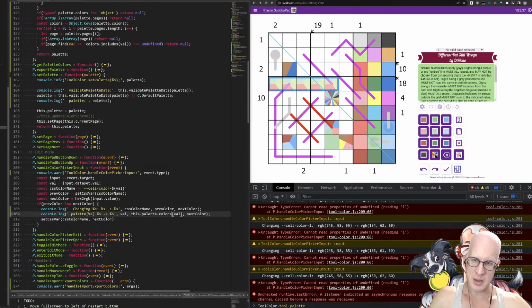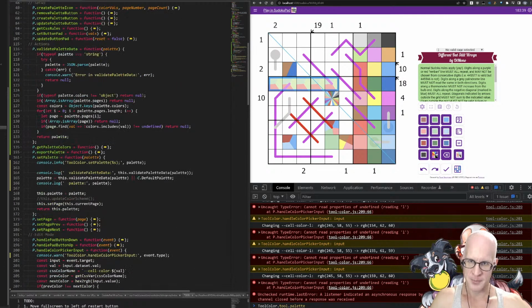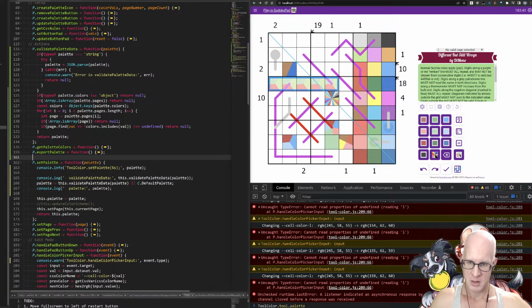Handle color. So I think what I want to do here is actually, we'll do a p.set color. And it's just going to be val or key color.